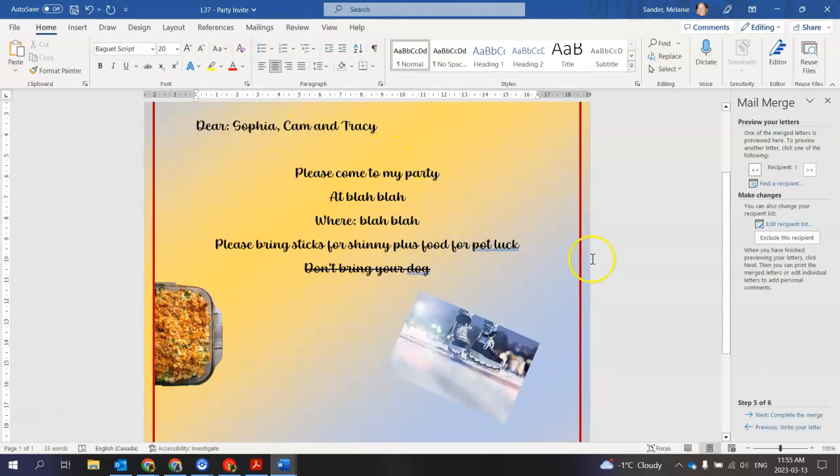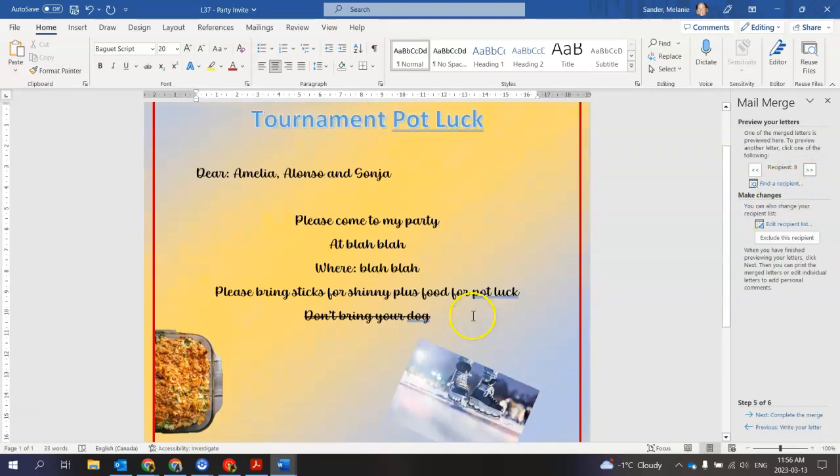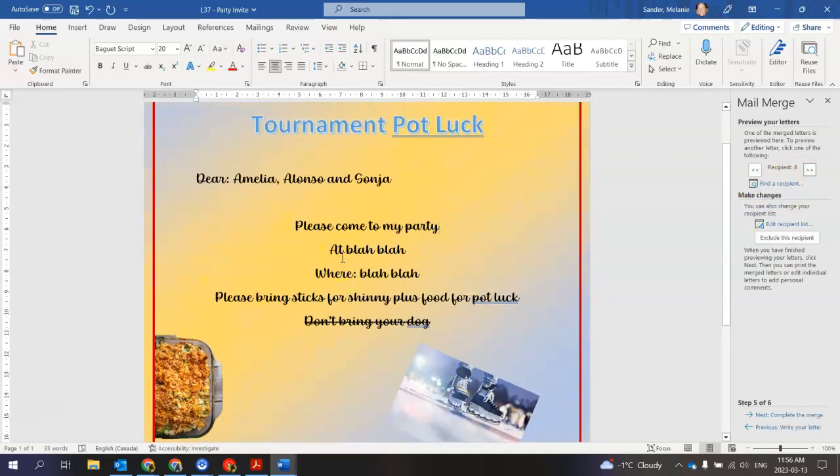it comes up with Sophia, Cam, and Tracy. So those are the family names from it. And if you go over here to recipients, as you go through Oliver, Samantha, and Pam, Emma, Jesse, and Jen, Jackson, Will, and Kim, it actually takes all of the names from that spreadsheet, and you can pick their addresses, you can put whatever information you want, and then it drops it right into this. So it makes it really, really easy. So you don't have to retype a million things over and over and over again.